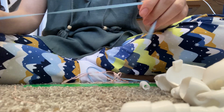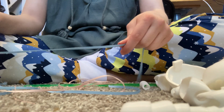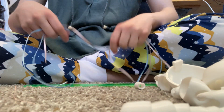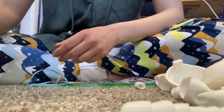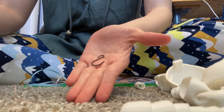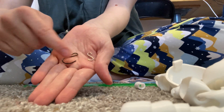You're gonna need 3 strands of ribbon, or a shoelace, or some wire. You can use 2 strands, but I like to use 2 or 3. You'll need at least 2 if you want life to be easy. You'll need a 1-inch S-hook for the head, and then 4 of these for the hands and feet.